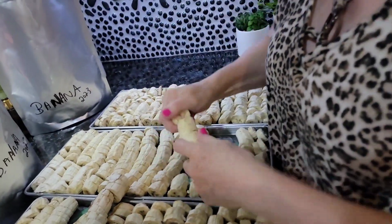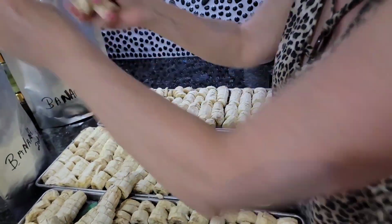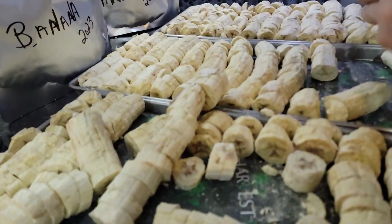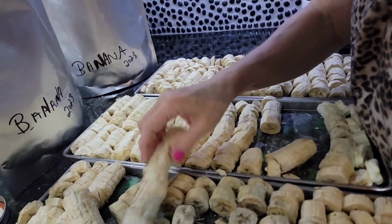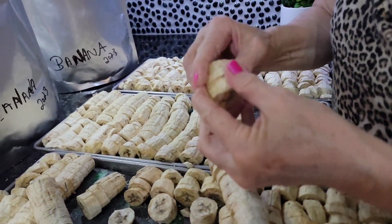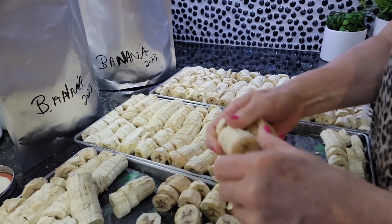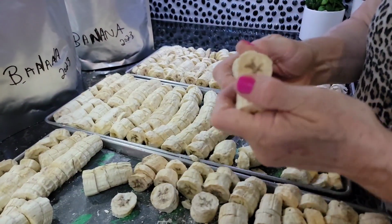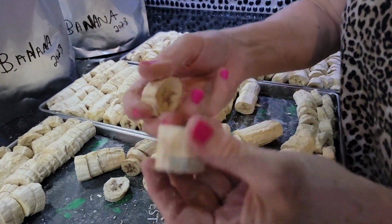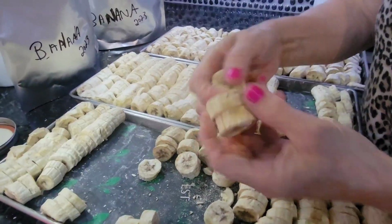So some of these look all right. The ones that are not right are going to go in the jar, the ones that I feel are not ready. Sometimes I feel like they might have moisture in them, and it kind of makes me nervous because I don't want to ruin the whole batch. But yeah, you hear that? They're not cold in the middle. That's what I'm checking for.